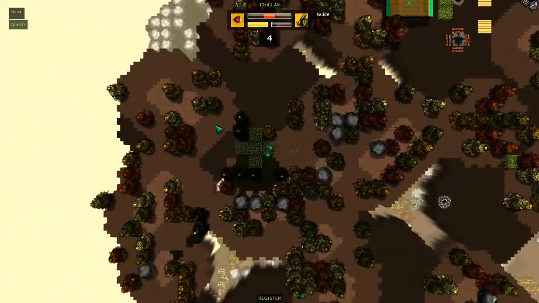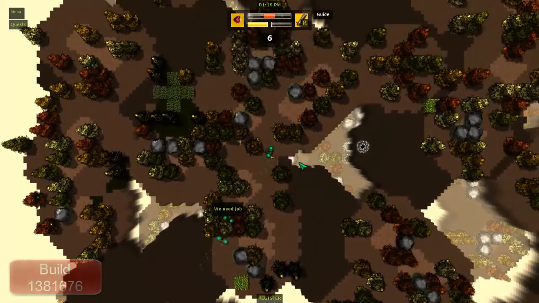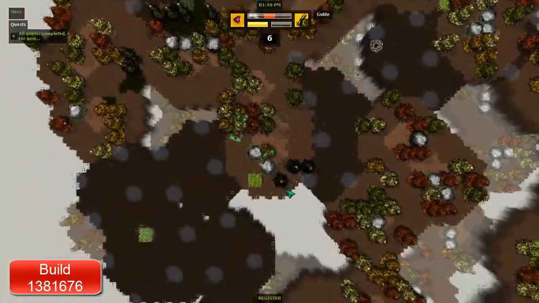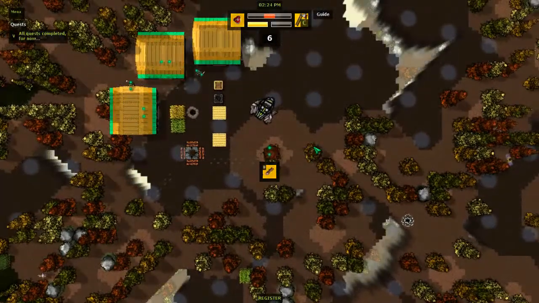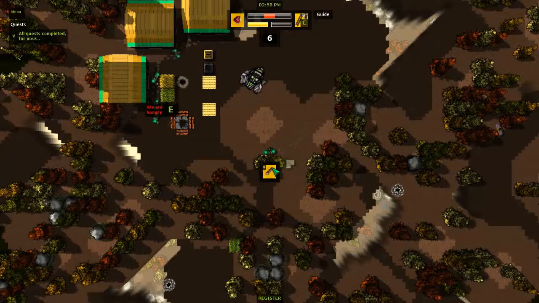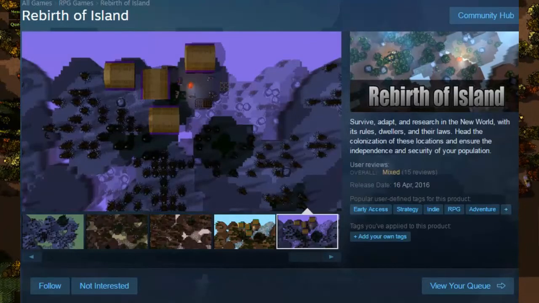But look, give it a go, have a play of the demo for yourself and see how it evolves. This is build 1381676, so there's still a lot of room for the developers to continue their work and really grow this. That's it from me. Have a crack at the demo if you want to get involved in development. Rebirth of Island, 4 out of 10 poorly categorized carrots.